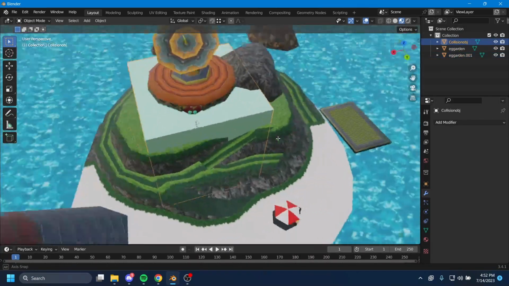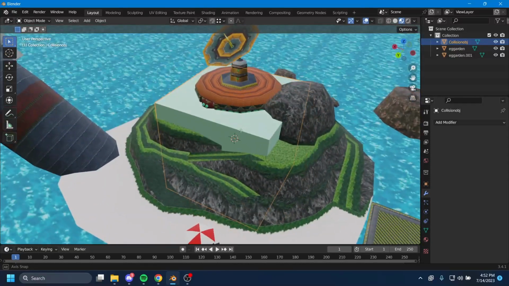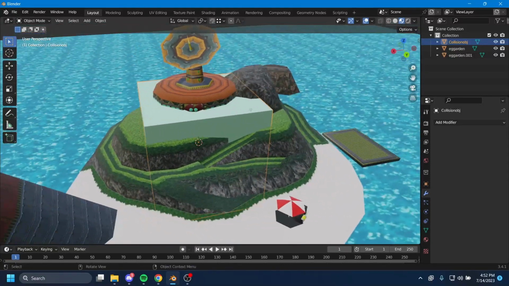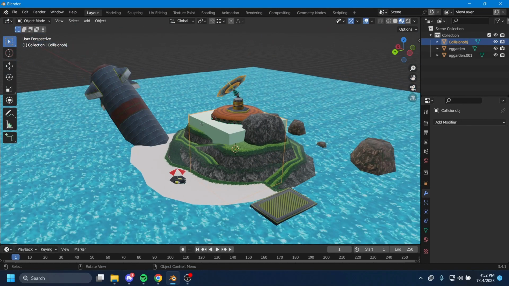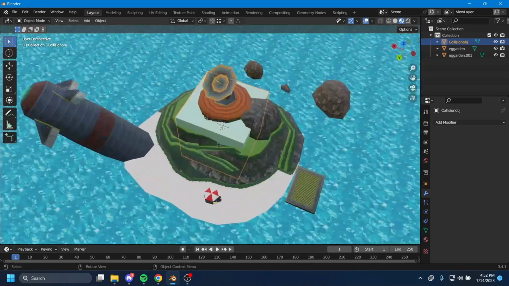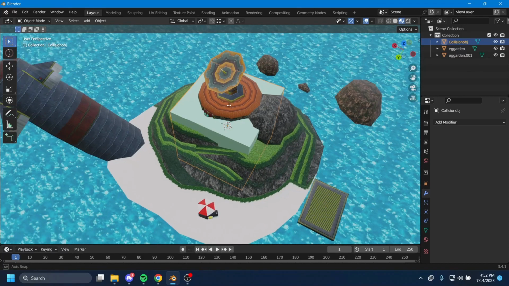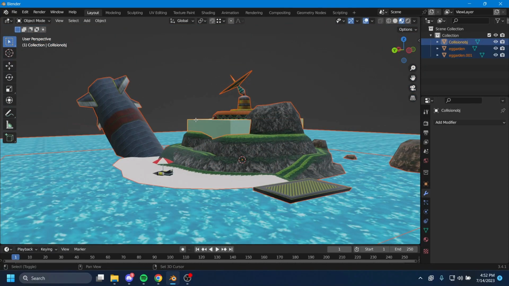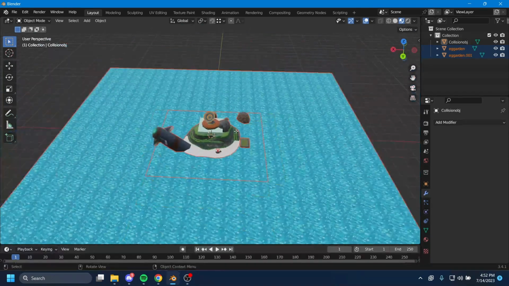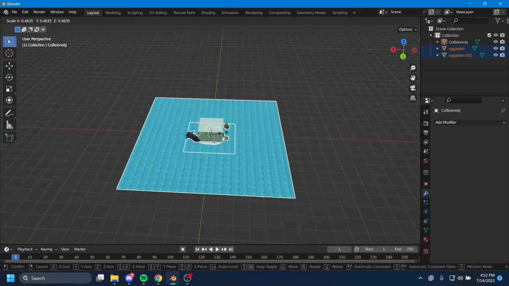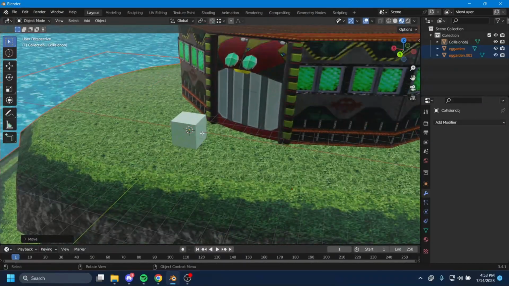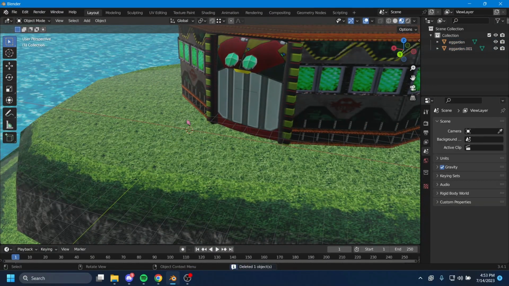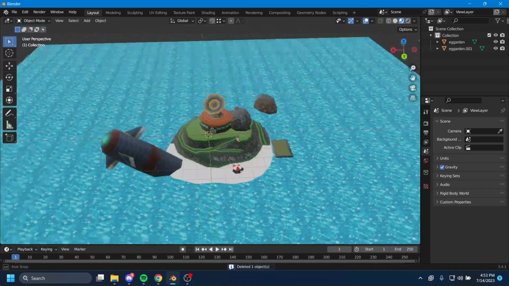So what we have here is essentially the size of a wooden crate in Sunshine. Imagine a wooden crate in Sunshine, and that's what this square is. So if this square right here is the size of a wooden crate in Sunshine, our level is way too small. So I'm going to grab everything and not the cube. Now I'm going to make everything bigger to compensate for the size of the crate. Okay, now that I have gotten it scaled to a size that should be pretty decent, I'm going to delete that collision model because we no longer need it.